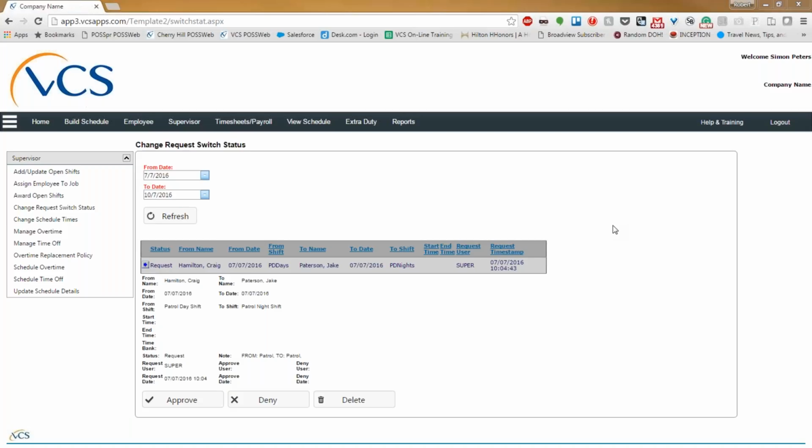Okay, and is it only one supervisor can approve it, or can we set it up so both supervisors have to approve it? Either one can. We don't have a two-step process. It's just a one-step process. So either one could go in and approve it, and if they did, it would go on the schedule as an approved switch. If your department's going to require them to discuss before one of them goes in and does it, they would have to discuss it outside of the system. Understood. Thanks. No problem.